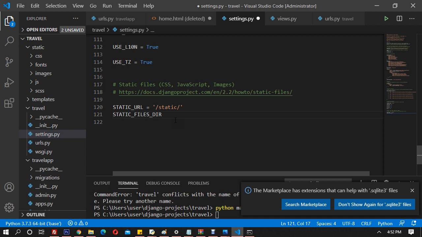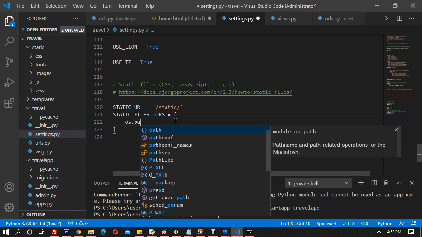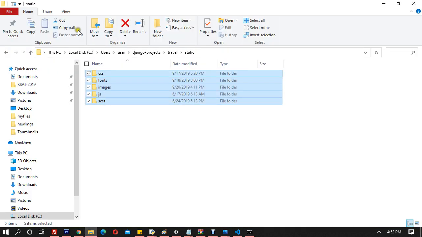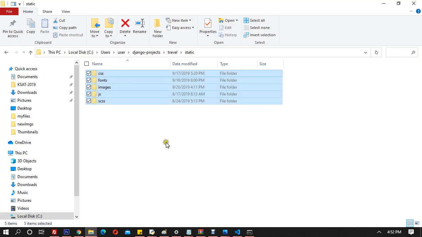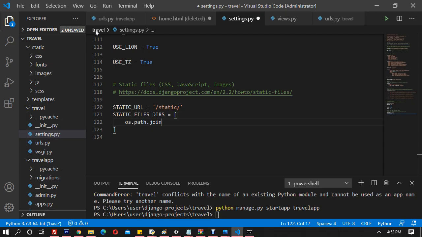What is the directory, or what are the directories of static files? So that's why static files underscore dirs means the directories, which is again going to be a list of things, right? So I'll pass only one, and I'll pass os.path. Whatever is the path of the operating system, or we can say whatever is the path, static path. You may change it because why are we using this os.path? Because once you publish the website online, right? So once you publish the website online, this may change, right?